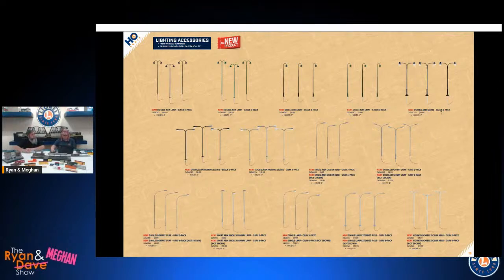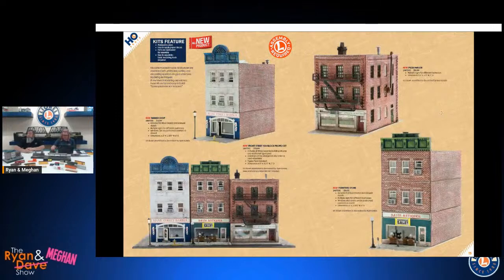Yeah, absolutely. Speaking of great kits at an affordable price, these kits are stunning, and I'm going to give Ryan a moment to talk about all the wonderful things that you can do with these types of kits. What's really nice is that out of the box, you can put it together and it's ready to go, but with just a few minor details, whatever skill level you might be, these buildings have the ability to just really pop and become something amazing and special for you.